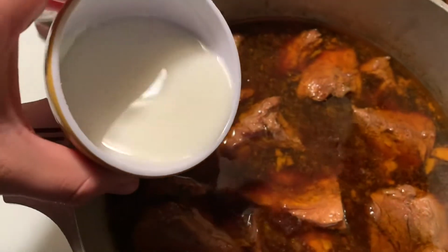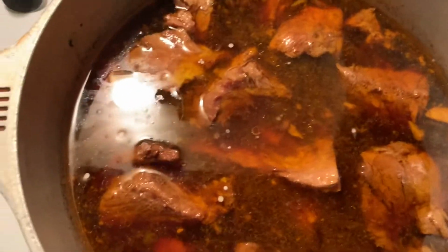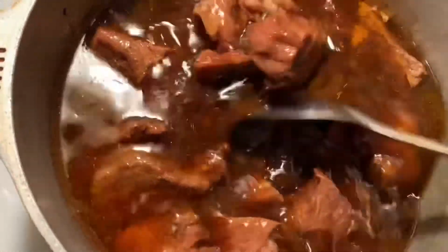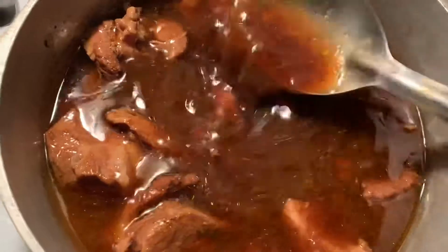And what you want to do, you just want to pour it evenly like this. And if you got something like that stuck to the bottom, just add a little bit more water to your cup, get it off the bottom, and you want to stir it. See, now it's probably going to lighten up your gravy, but what it's going to do is thicken it. It's going to take a few minutes, so it's not going to happen instantly. But you close your lid for maybe about 2 or 3 minutes. You come back, it'll be a nice thick gravy, like a gravy should be.